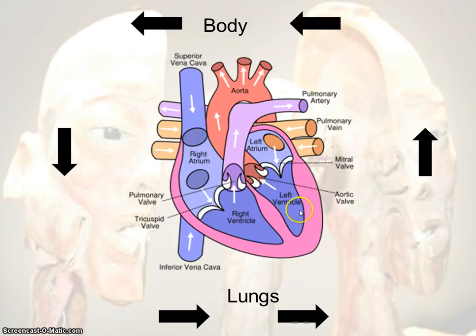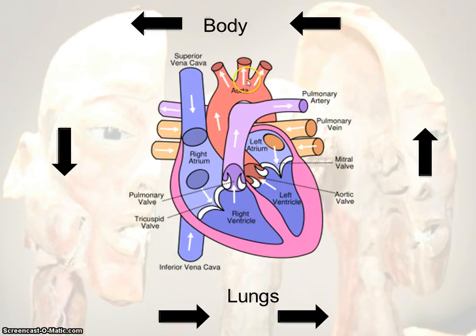But here are your four chambers, separated by the septum, the thick muscle that separates the two halves. On the right side of the heart, you have the right atrium and right ventricle. Then on the left side of the heart, you have the left atrium and left ventricle. The atriums are the top sections of the heart, and the ventricles are the bottom sections. Notice there are valves that are like faucet spouts that can control blood flow from one chamber to the next.